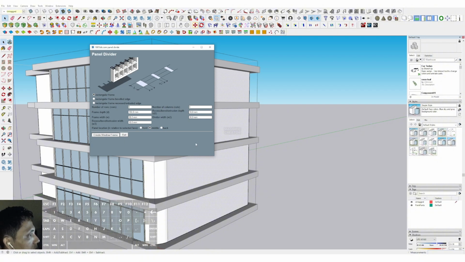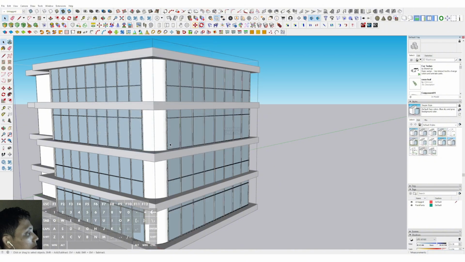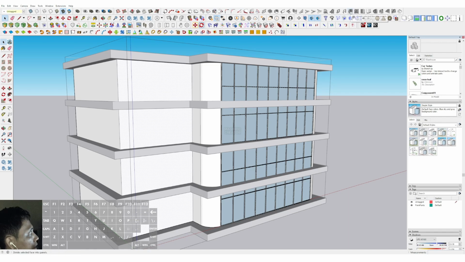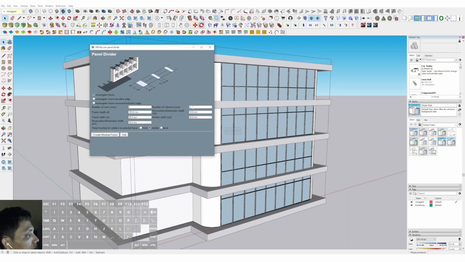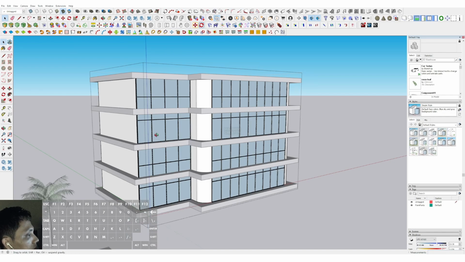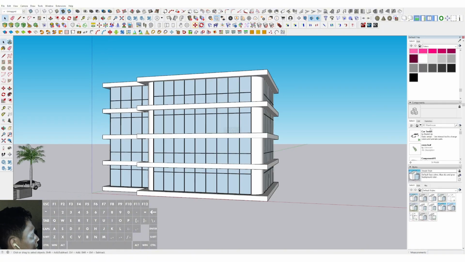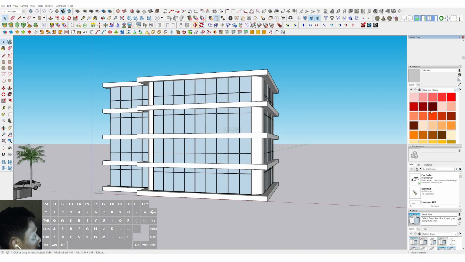and just wait for the progress again, because this plugin needs more time to calculate it. Okay, and also this one, we can create again with the divided selected face. We can choose 4 columns, and the rows are 6 rows on every single face. Okay, then we just make this window like this, and then we can select the glazing.